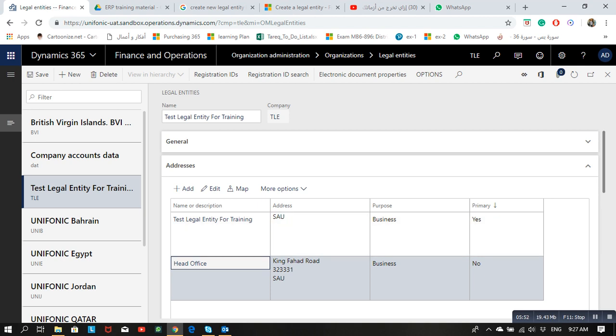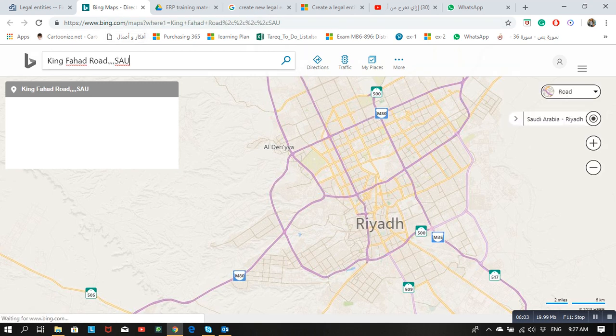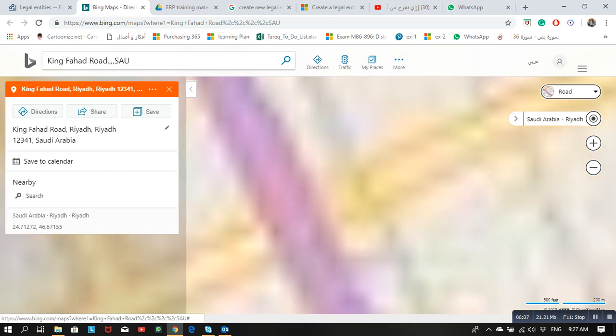You need to assign a route map to this address. You can click the map option. You will find here another URL append for the map, so you can assign and select the map, for example this one, King Fahad Road.